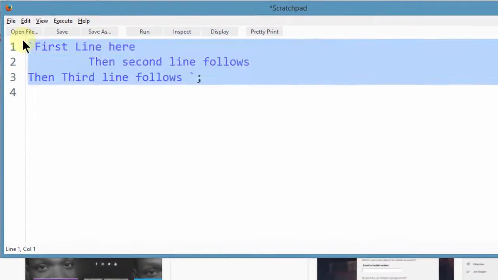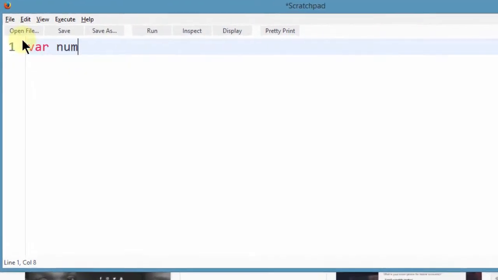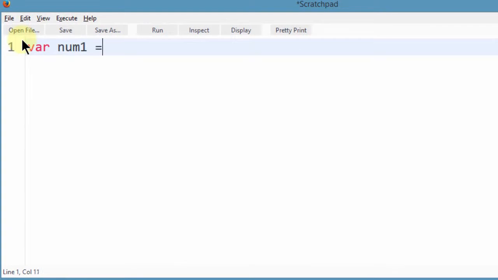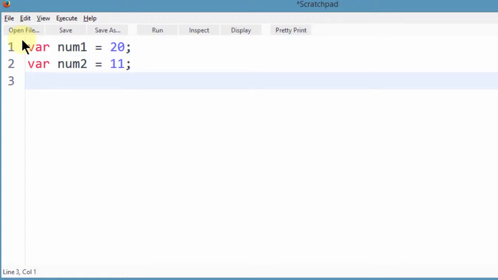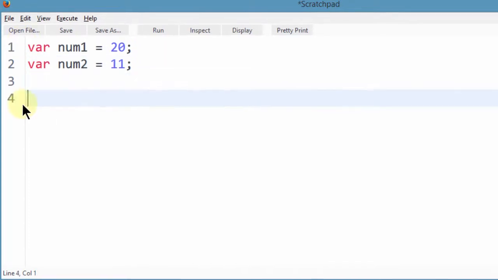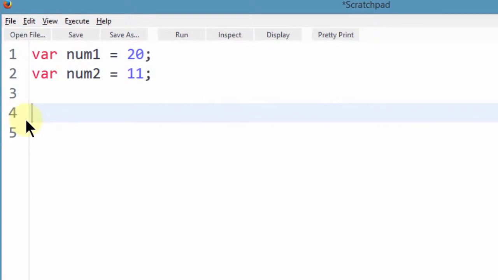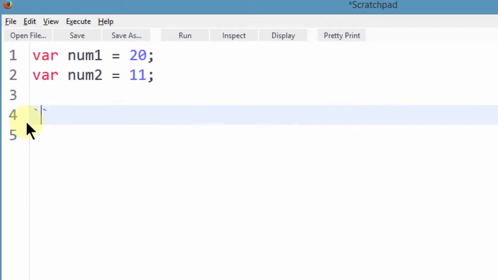So let's say we have var num1 is equal to 20, and then var num2 is equal to 11. So you can just use these as variables. Let's say you want to add them. If I do this, those are two backticks.